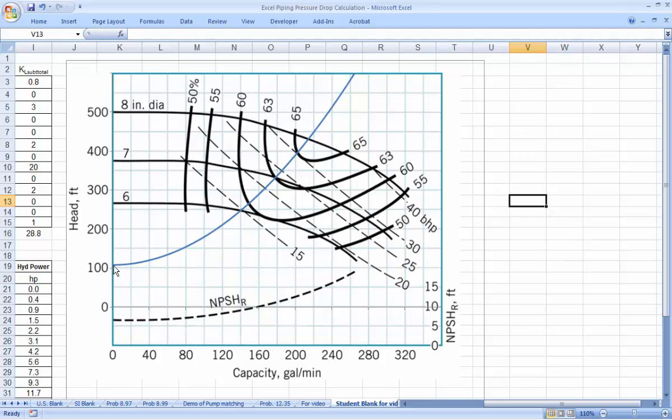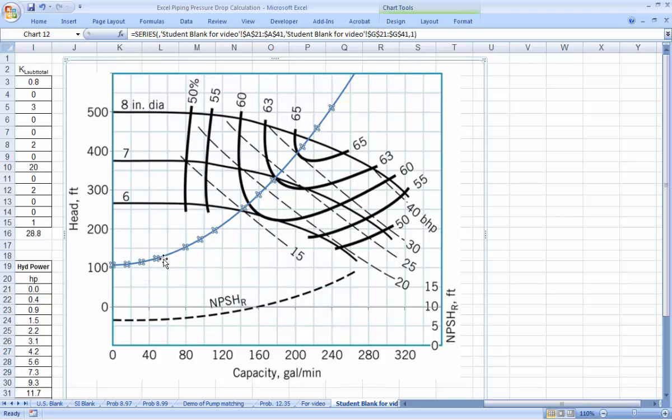And the way we match these is to look at our system curve. That's where we've plotted on our graph, and see what the intersection is with various pump impeller sizes. This is a generic pump curve right here, and you could see that if what you wanted out of this pump system was to get 220 gallons per minute, you would get pretty close, at least, with having an 8-inch diameter impeller on this particular pump.